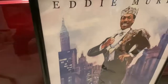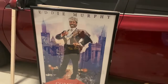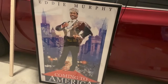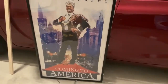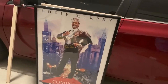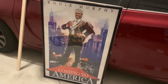So as you can see, I got the Coming to America poster. The frame itself, like I say, was 20 bucks. Got it from Walmart. The actual poster, I got it online, 10 bucks. So right there, I'm already in the whole 30 bucks on this poster here. That's a lot cheaper than 300 and something bucks if you go online. But I mean, you can go online and look at all the different prices and all the different types, but it's pretty much the same. I guess it comes out as the same result.